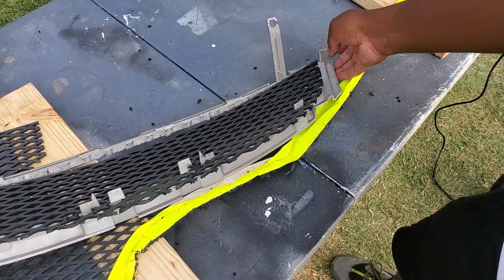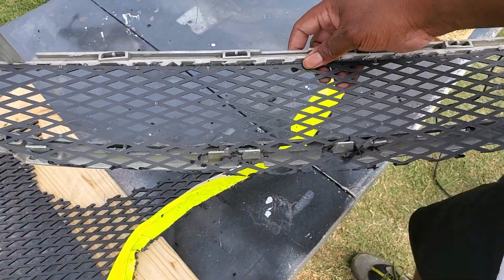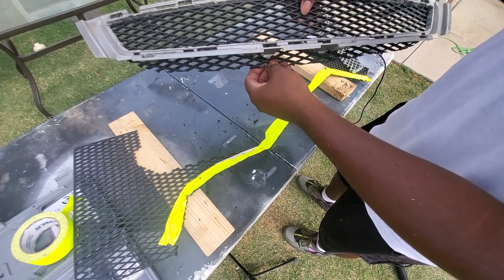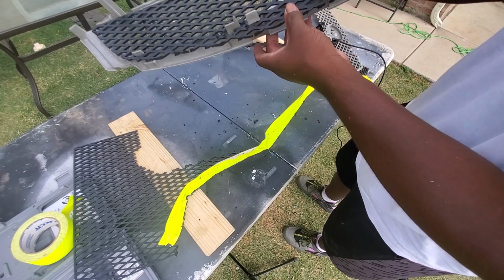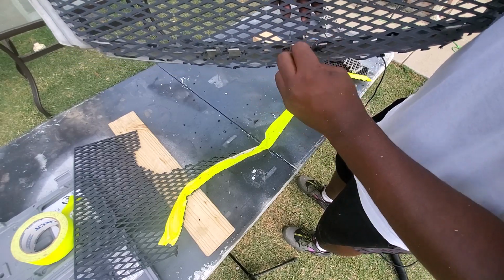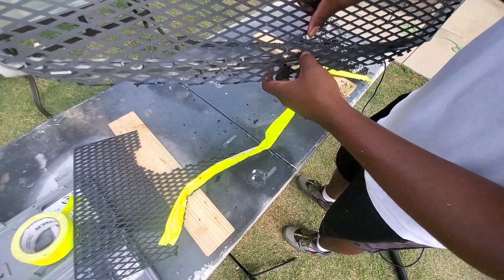All right, so I cut a little bit more out of the camera, let me back it up a little bit. I cut a little bit more out on the grill, so now it's hanging out the bottom a little bit. I wanted to leave a little bit of extra space for these little tabs that are going to run into the bumper. I need to get this out of here. So I want to leave a little bit extra space for these things to slide in place.